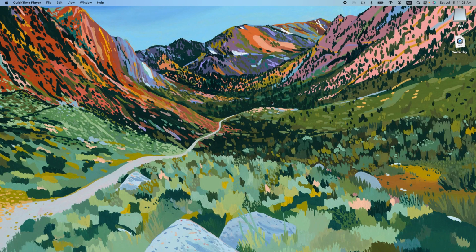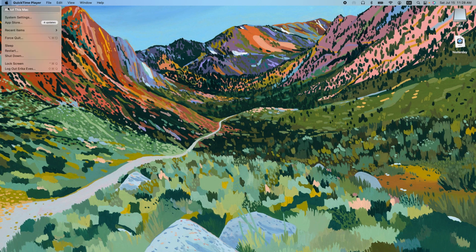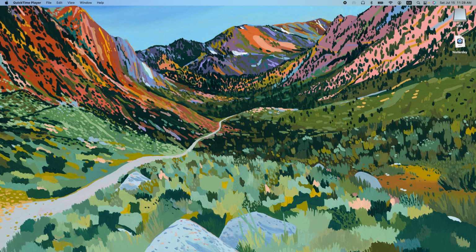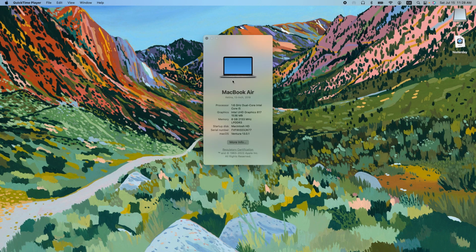So I first want to start this video with explaining to you what my specs are on my Mac. So I have a Retina 13-inch 2018 MacBook Air. It's got a 1.6 gigahertz processor with an Intel Core i5. My graphics are kind of mid. They're not the greatest. I mean, it's Retina, so it makes the screen a little bit better than my Dell laptop that I have for work. And my memory is about 8 gigabytes. And then the actual storage on my computer is 256 gigabytes of hard drive space.